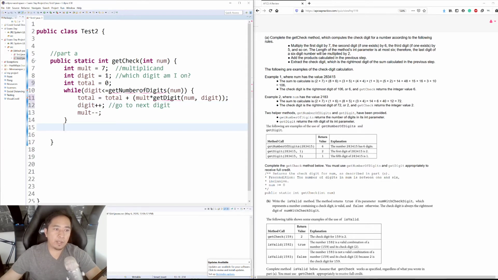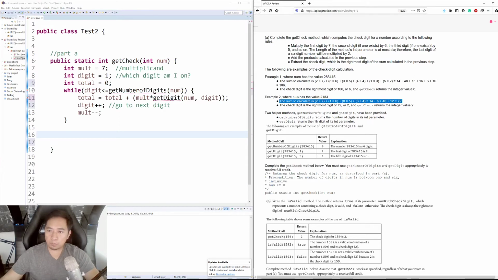So now I'm going to go ahead and double check to see what I'm trying to return. If you take a look at the table here, you know that even though the calculation is a big number, like 106 and 72, the return value is just the very last number.